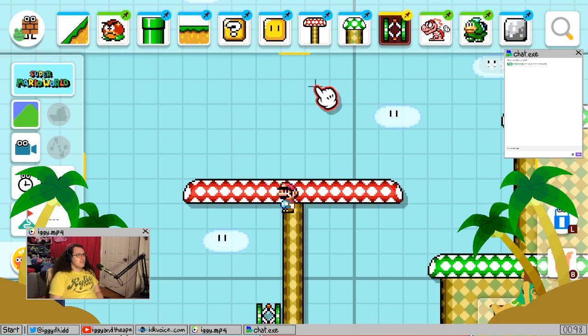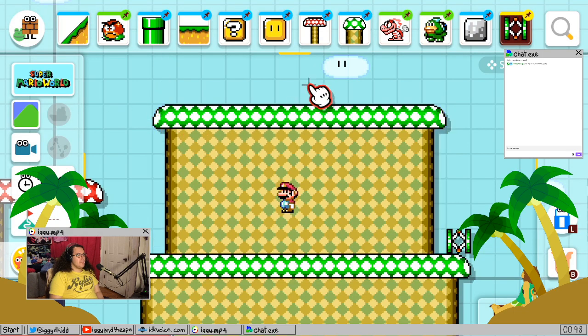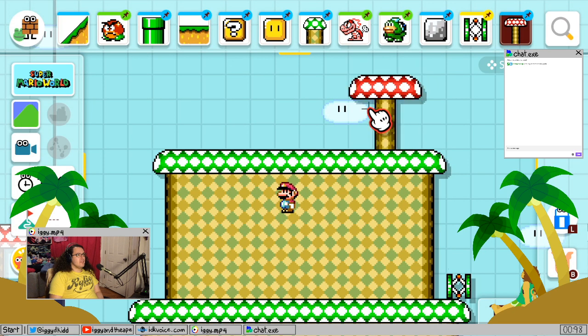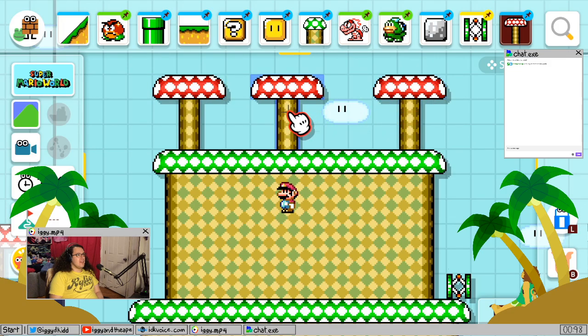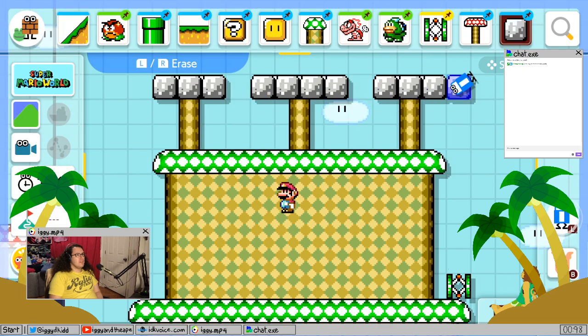Grab a spring. I think this one will need to be longer. That should be okay. And then up top, we're just gonna have like three of these. That's asymmetrical. I don't know if I like that. Okay, we'll make the middle one longer. Cool. And those will be solidly these. Okay.